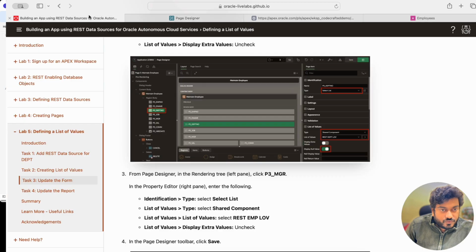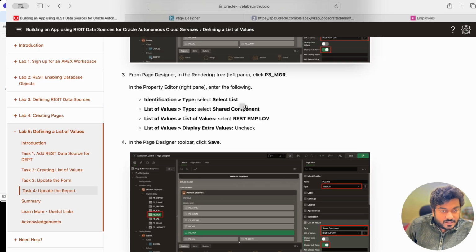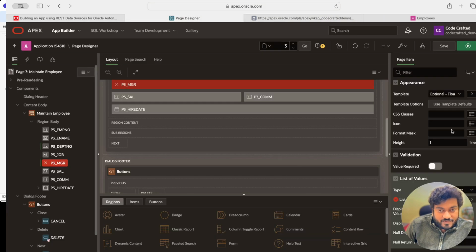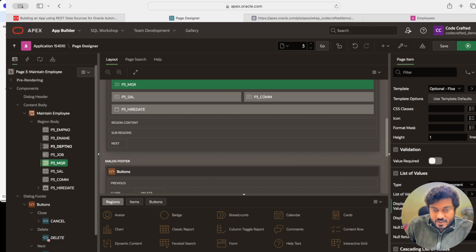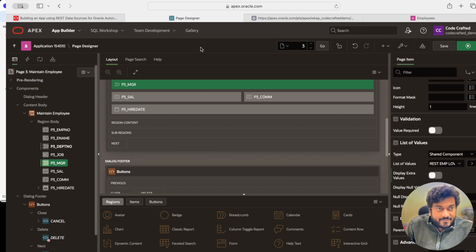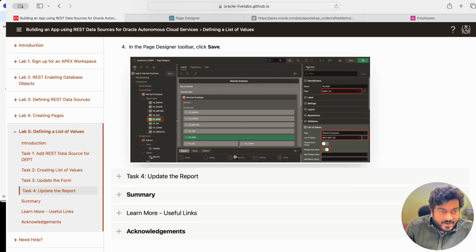We need to give department number as that. Employee, we need to give employee LOV, of course. Yeah, I just forgot. Manager, so we will give the employee LOV. We don't want to print any extra values. Save. I think now next is the save.